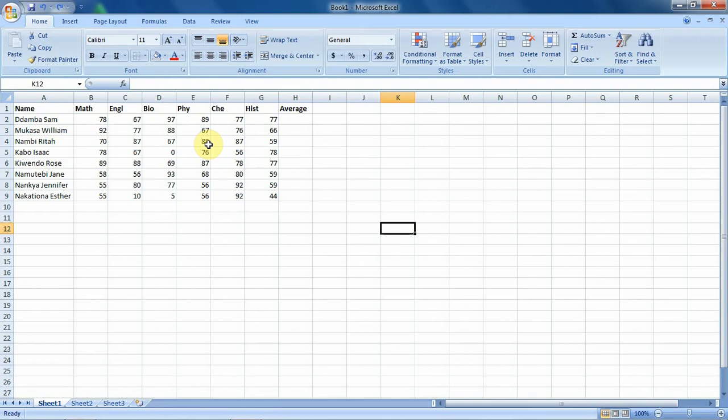To follow this tutorial, you can pause the video and type this content into your worksheet. Excel gives us an opportunity to hide the columns and the rows in the worksheet.